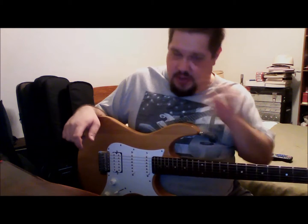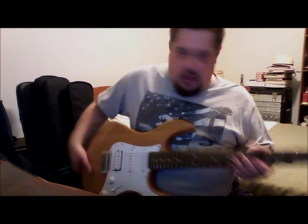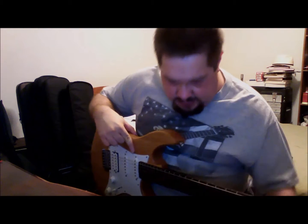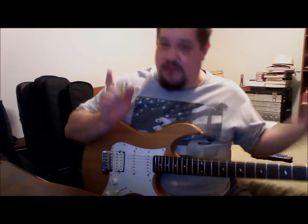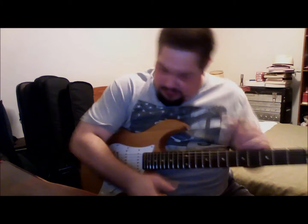But we've got an alder body, rosewood fingerboard, maple neck, Yamaha tuners, and they've all been fine. I did have a problem. I guess here is a problem. Let me see if I have that handy. Yes. I had one tuner just utterly fall apart. I was restringing the guitar and it just broke.